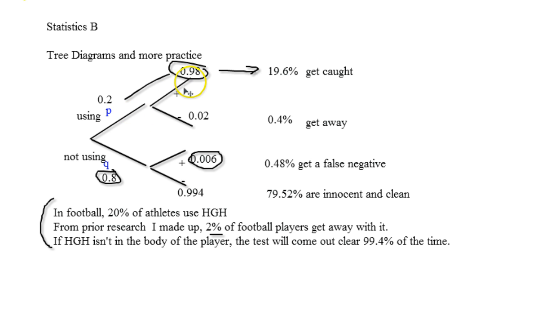Now when you're going straight up, obviously multiply. This one would actually be your conditional. This is the probability of B given that A has already happened. In other words, A is your situation where they used, and B, given that A happened, you would just have it that way.